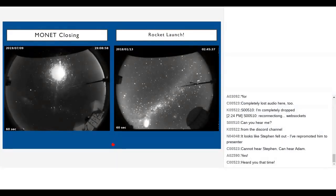One of the other telescopes on the plateau is called Monet. It is this bread basket or picnic basket style telescope over here. And here's a nice picture of it closing as the humidity was increasing one night. On the right, you can see what it looks like when it's closed. And that slightly darker bit is the actual telescope. I think that's about a half meter telescope that's housed inside that building.